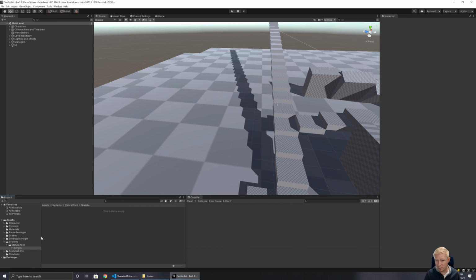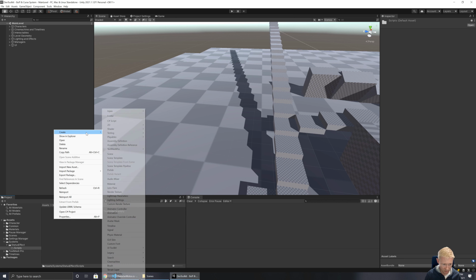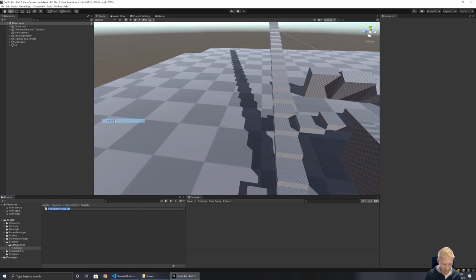So in theory, we could do things like, maybe we've got a burning effect and we could apply that to a door, for example, to have the door eventually be destroyed. So having this as a more generalized thing, I think will work well for us. So I'm going to set up a couple of things here.